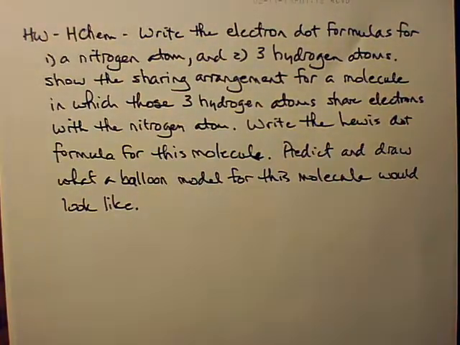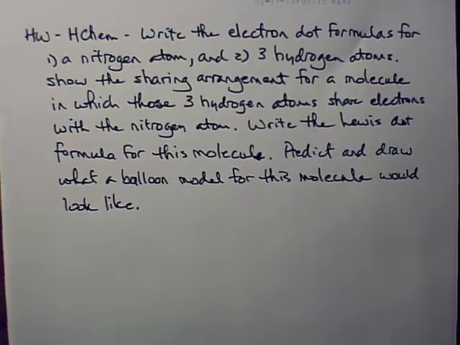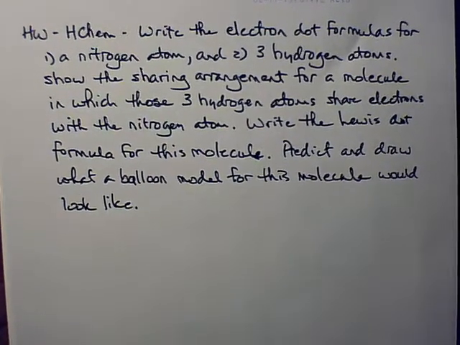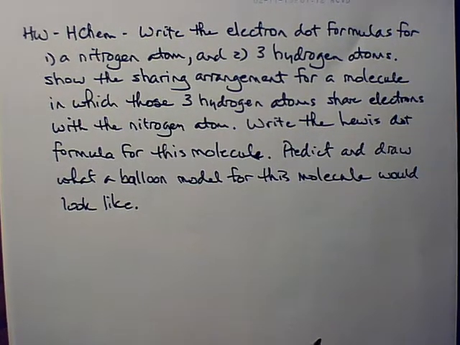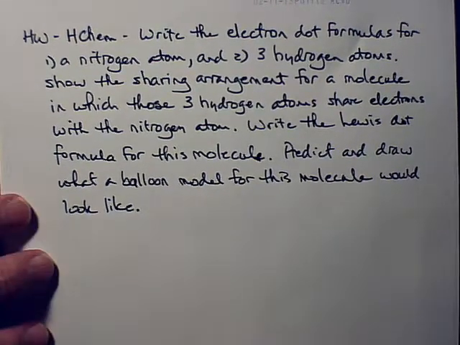All right, so the homework we assigned was this. Write the electron dot formulas for a nitrogen atom. Then write the electron dot formulas for hydrogen atoms. Show the sharing arrangement for a molecule in which these hydrogen atoms share electrons with the nitrogen atom. Well, let's start with that, okay?